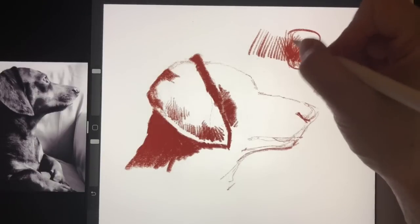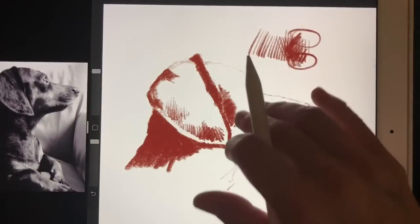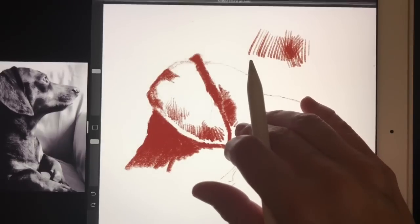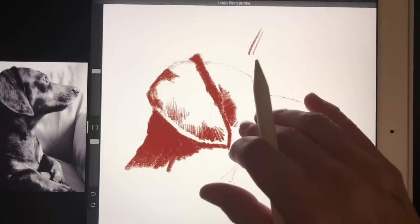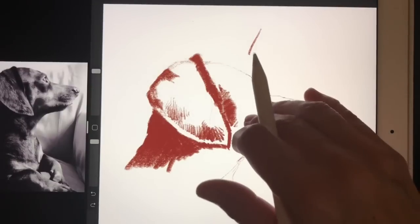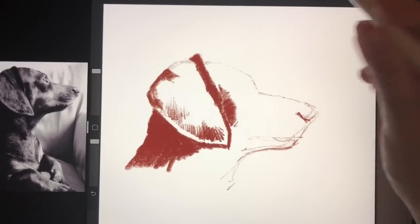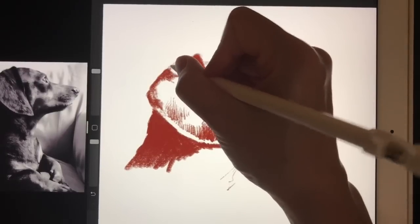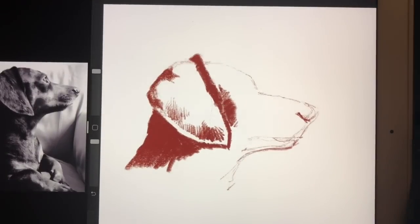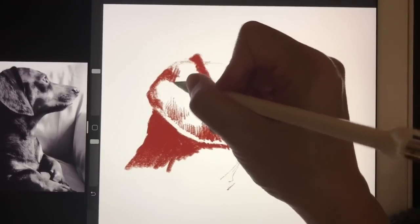Okay? Let's get rid of this. You know that if you just hold down your two fingers, it just does a quick undo. Okay, let's just delete that last one. Okay, let me show you still what this looks like with the regular brush in Procreate.